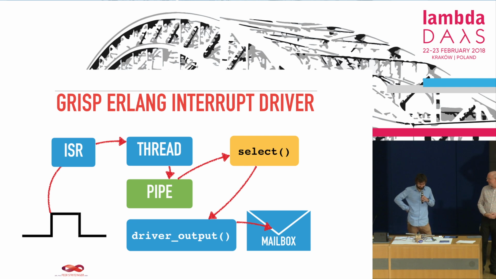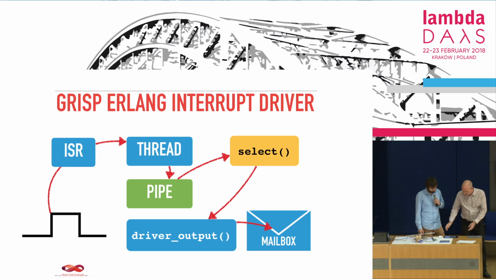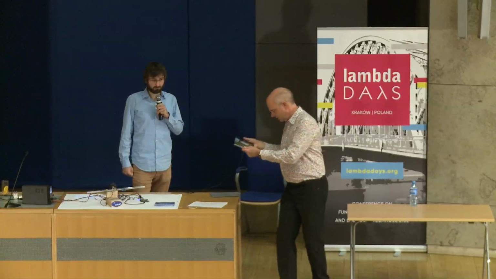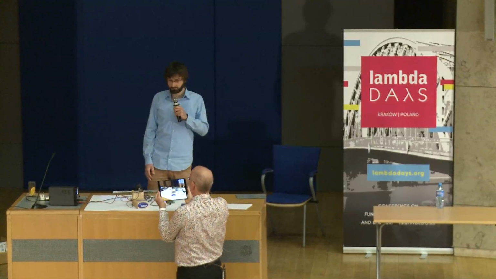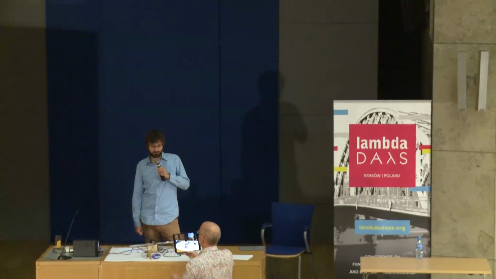Nice try. Yes, we are using an interrupt driver, so pin interrupt is something where you can configure the CPU to jump to a special routine you can configure. So this is running purely on hardware. And we have these sensors connected to pins we've configured for an interrupt. The goal is to have these interrupt events as Erlang messages. So I wrote the interrupt driver in C for the GRiSP runtime. You can use it soon. It's soon also on GitHub.